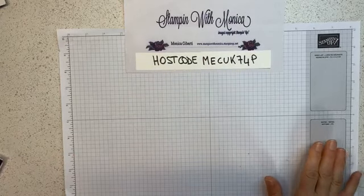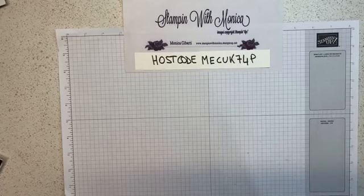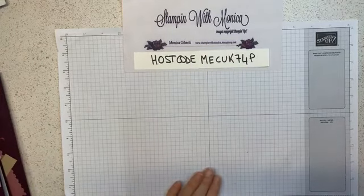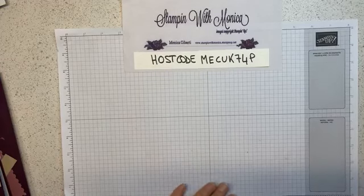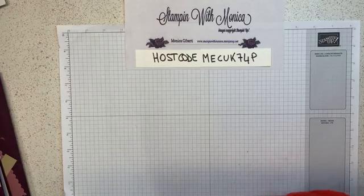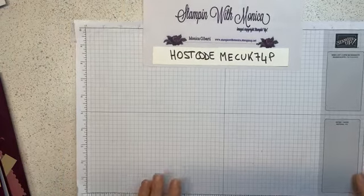So let me start with, which one am I starting with? Oh, the first one. We're going to do a little bit of heat embossing on my card. I just want the dies. I just got the dies, and I said, okay, here we go.